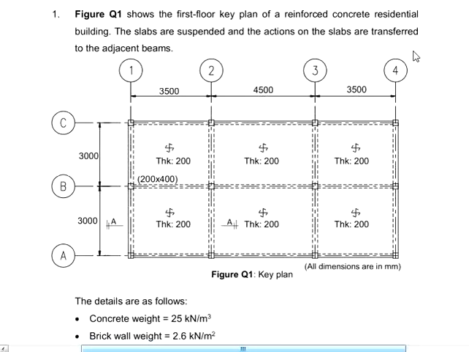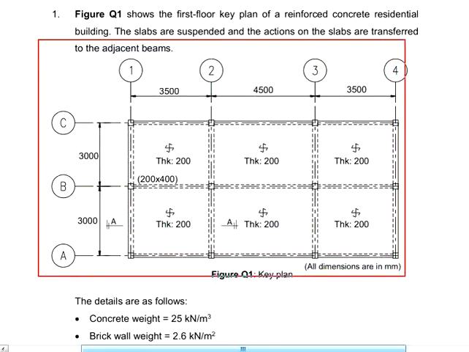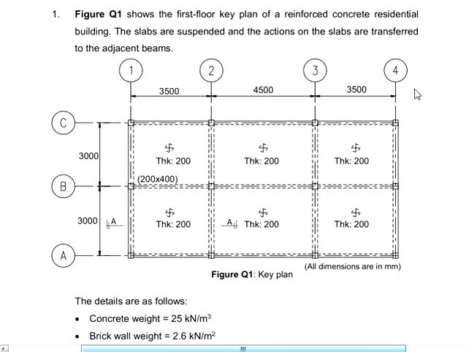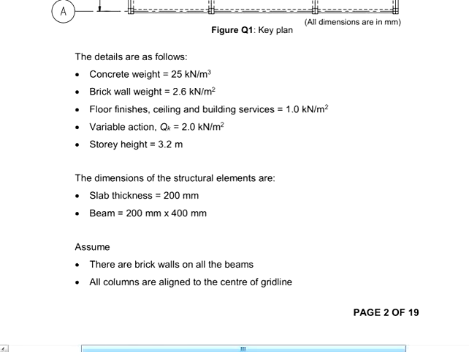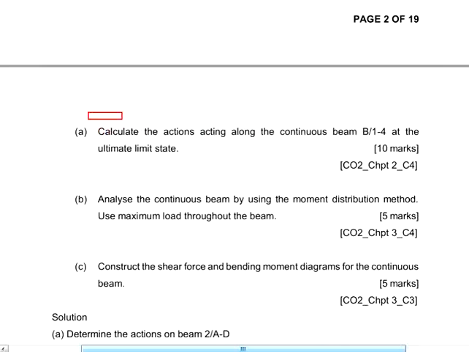In this case, you provide a structural key plan here. Provide the details and the specifications of the structures, asking the students to analyze the actions acting onto the member. This is analysis. Next, you ask the students to determine the moment and shear by using the moment distribution method. This is structural analysis, which is also analysis.